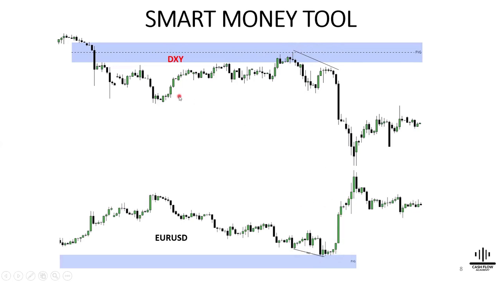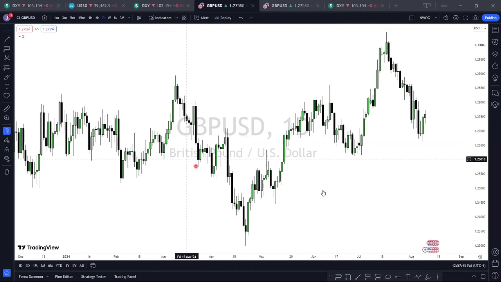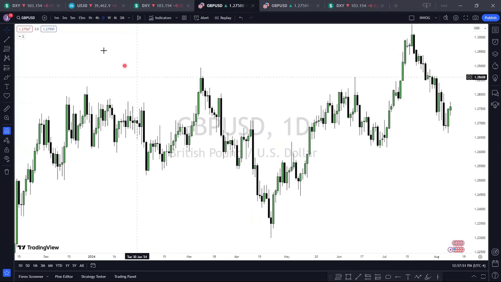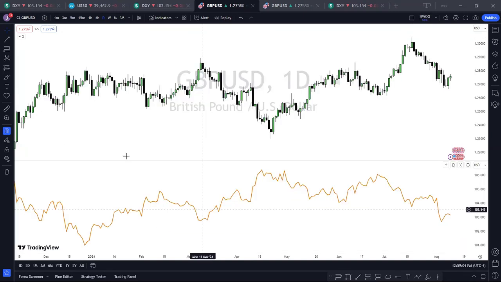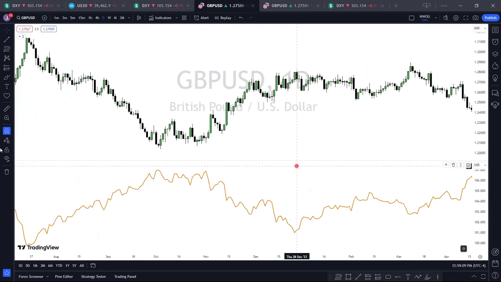Now, let's go to the chart so that I can show you an indicator you could use in implementing this tool. All right, so this is the British pound. I'm going to be using it to show you another example. So what you do is when you come to your chart, you come to this plus sign here. You click on it, and then whichever asset class you want to compare your foreign currency to. And you know the best is the DXY because it's measuring the strength of the dollar against foreign currency. And we can see that the British pound is paired against the USD. So you want to correlate the DXY with British pound USD. So you come here and you click new plane.